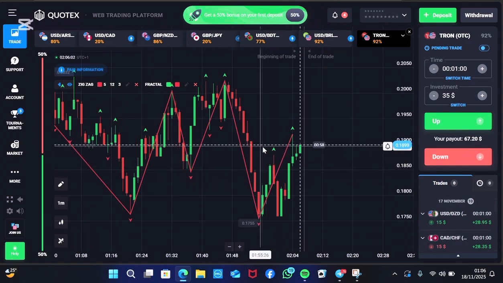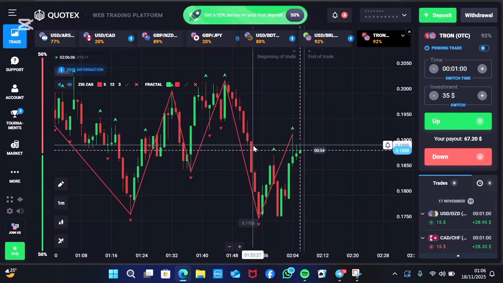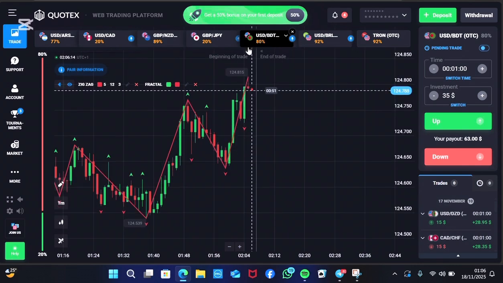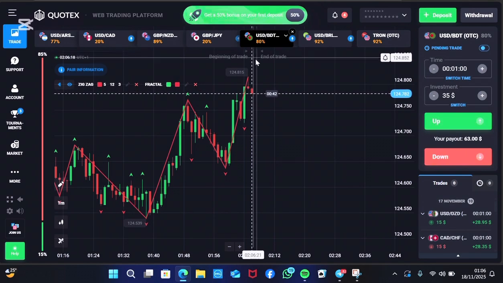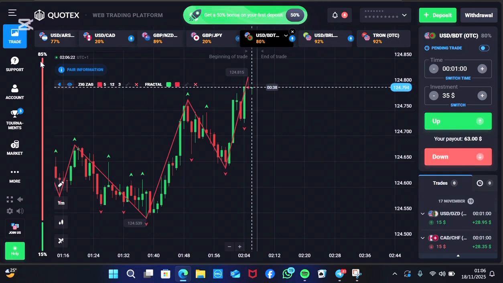So what we are going to start with is the RSI. Now you ask yourself, what is RSI? RSI is just like the percentage of people that are buying and the percentage of people that are selling. Overall, what I mean is the overbought and the oversold zones in the market. Do you see this? At this particular stage, 85% of traders are selling. They are betting on this market to go down at this time.